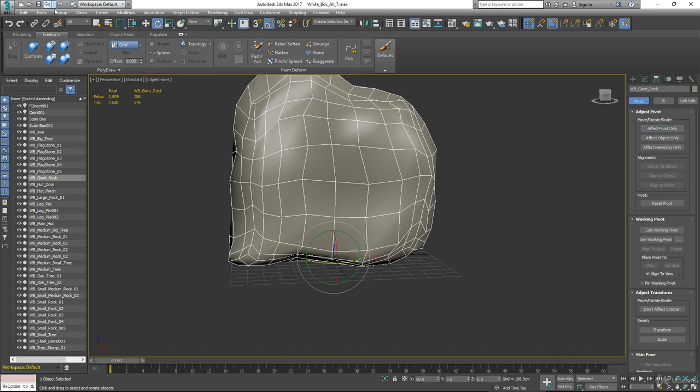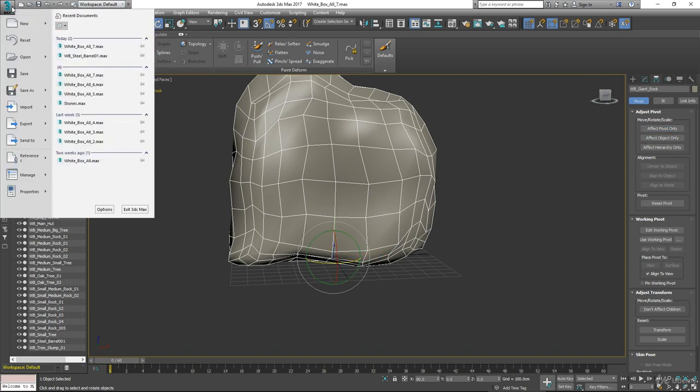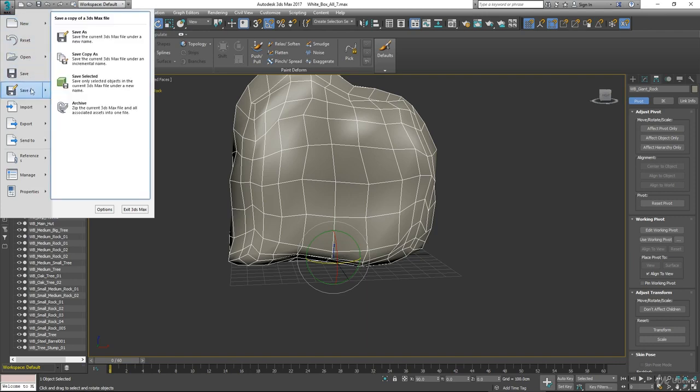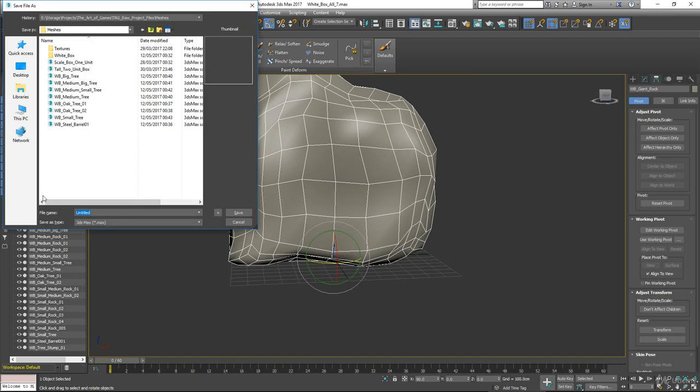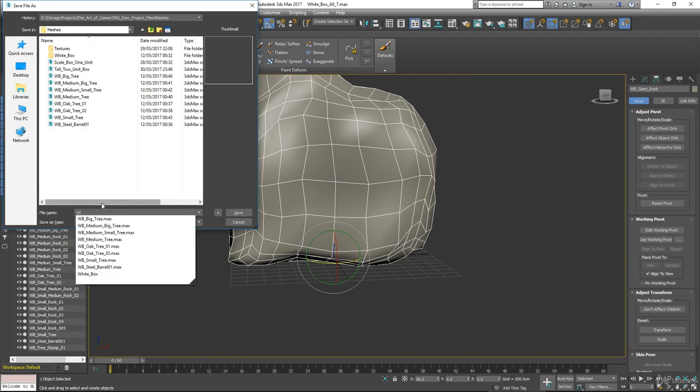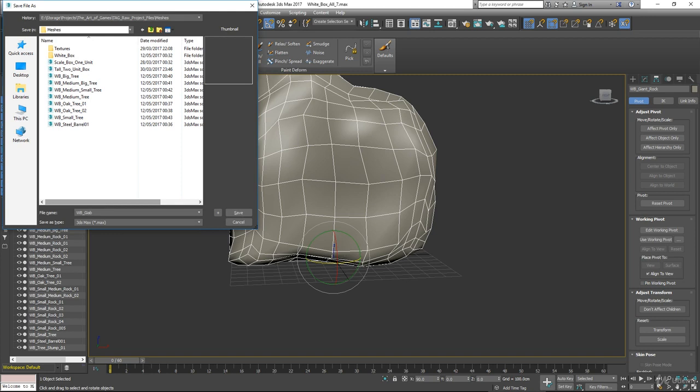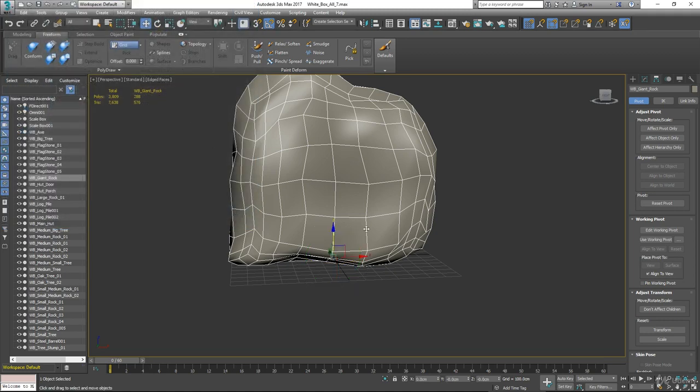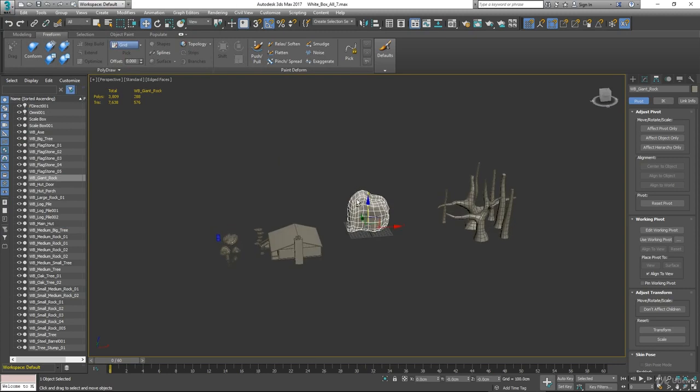And that's it, and then just carry on. Save selected. WB Giant Rock. Save. Then move on to the next.